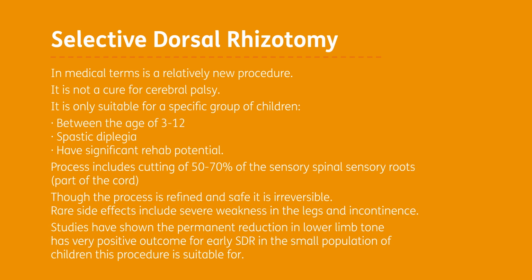The process is now seen as safe. The risks of it are persistent weakness in the legs and incontinence, but it's so well done now that those are quite rare. This is the group in which studies have shown that the permanent reduction in limb tone has a very positive outcome if the SDR is carried out early in that small population that it's suitable for.